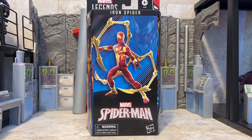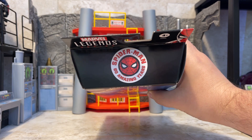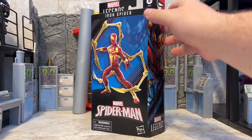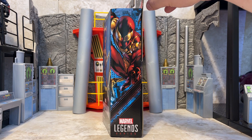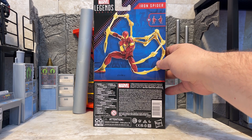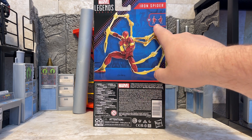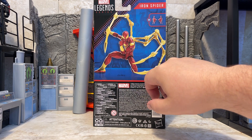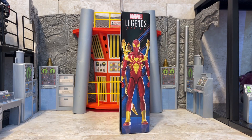Welcome back to the toy room — and it is more Spider-Man. We got the Iron Spider, a little 60 Amazing Years of Spider-Man going on. This is our second Hasbro box. There's our comic-inspired illustration, there's our Iron Spider on the back — you're getting the arms, legs, figure, and some web-shooting hands. Got the closed fists already on the figure.